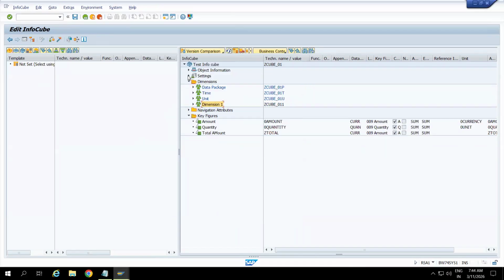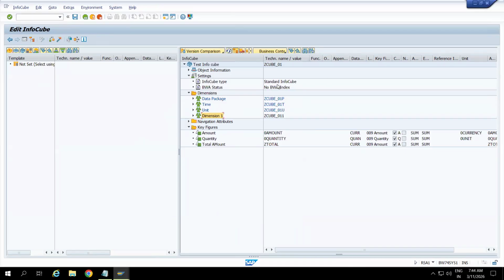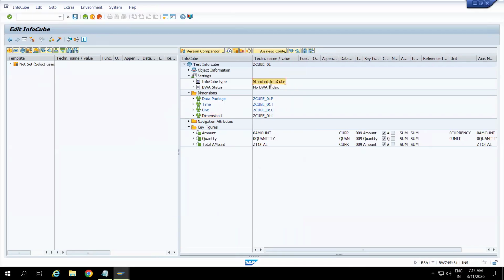Now you can go to the settings and see what type of InfoCube you can select. While creating a DSO you can select direct update DSO or write-optimized DSO, but that option we don't have yet. While you are creating the InfoCube itself, we need to select. We saw in the first screen itself the virtual provider and real-time InfoCube checkbox. While you are creating, in that pop-up you need to select which type of InfoCube we require. Understood? So in the key figures, you can keep 233.